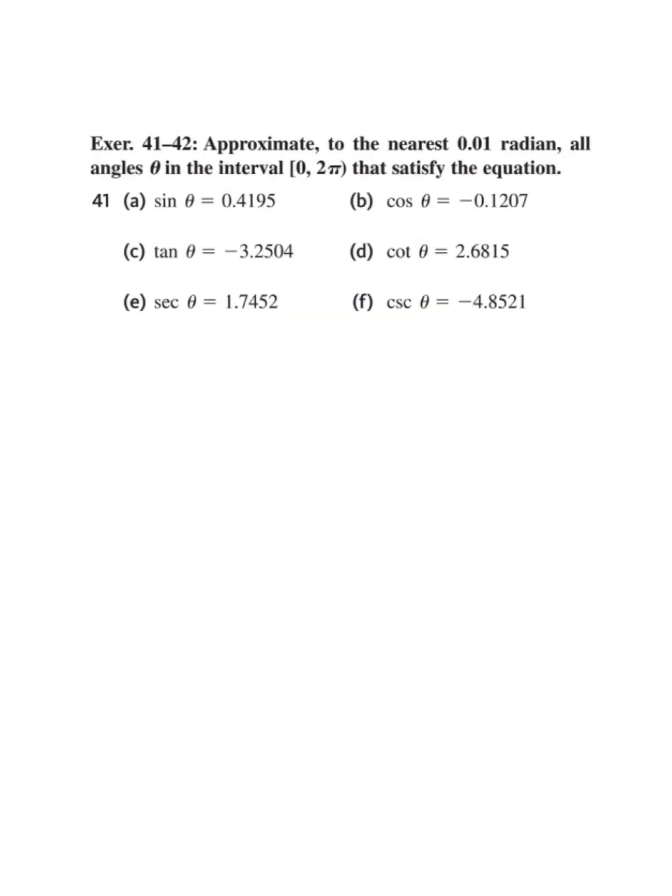All right, so that's all of those. Almost done. Now we're using radians, so make sure your calculator is in radian mode. We're going to do the exact same thing we've been doing. Theta is the arc sine of 0.4195. Now we're going between 0 and 2 pi again, same stuff. So the arc sine of 0.4195, in radians, is 0.43, to the nearest hundredth.